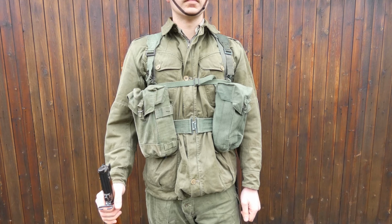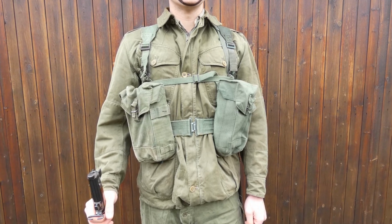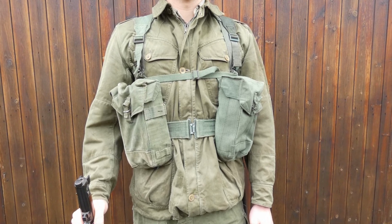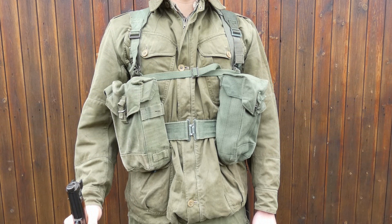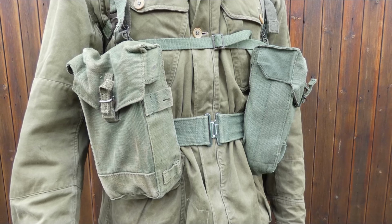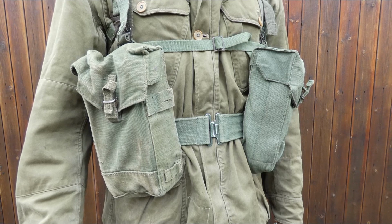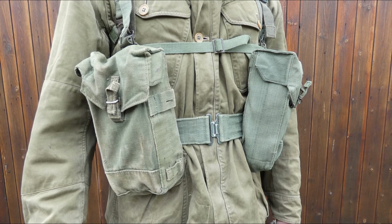The web equipment is the 1944 pattern. Now this was essentially standard for British troops in Korea at this time, and was also issued to other troops in the British Commonwealth Division, Australian troops being one example of this. The equipment is worn in a slightly modified configuration. We can see at the front here the 2 basic pouches or ammunition pouches, and you can see on the left hand pouch, as you're looking at it here, there are loops on the side which are designed to secure a bayonet, a short bayonet such as the spike bayonet for the No. 4.